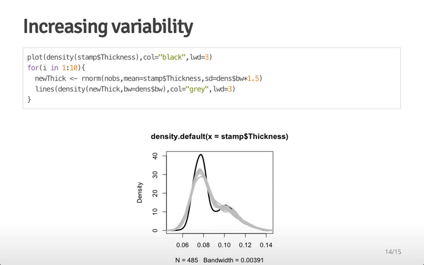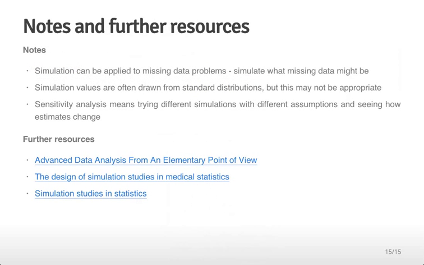So I hope that gives you a little bit of an idea about how, in this particular case, you would generate data from a more complicated distribution, in this case this empirically estimated density function. But you could imagine doing this for all sorts of different scenarios where you have a more complicated estimation procedure, and using that estimation procedure you can define how you want to simulate data. So simulating data can be applied to missing data problems, so you can imagine simulating different ways that the missing data might occur. And there's actually a large literature on this problem and it is worth looking at in specific: multiple imputation.